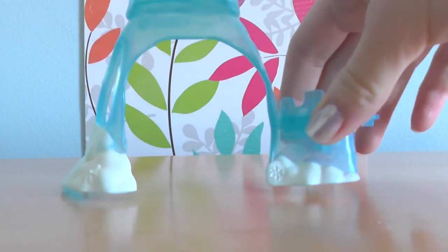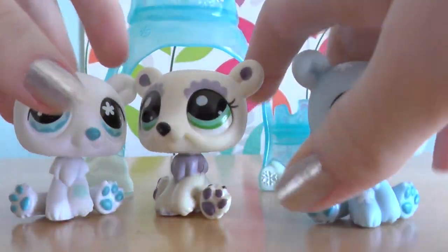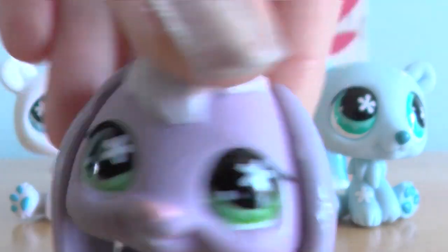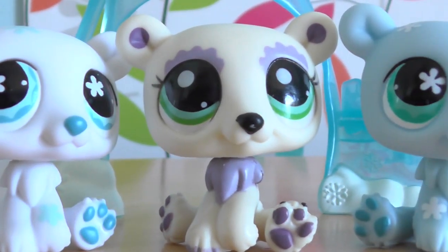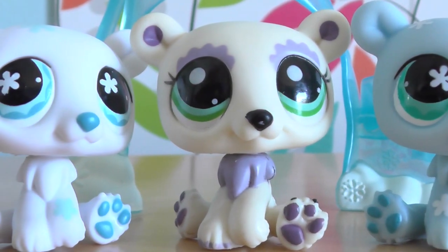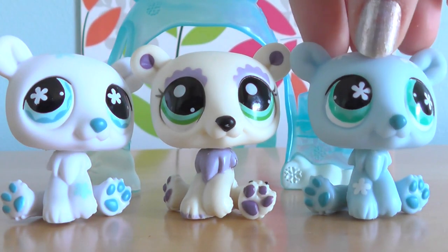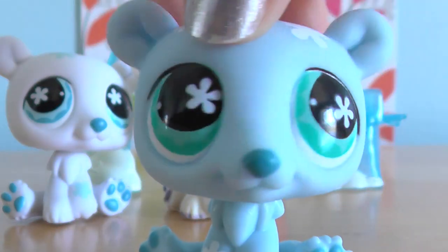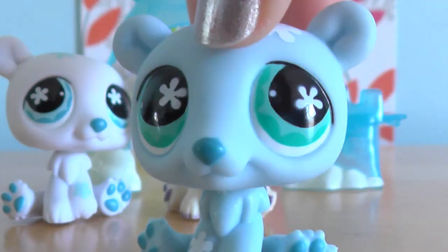They came with this, and the three animals are... Oh my gosh, they're polar bears! This was the one I was probably looking forward to the very most, because I love LPS polar bears but I never had any of them, even though I always saw them. This one has to be my favorite, and it was one of the reasons why I got it. This is like one of my most favorite LPS.